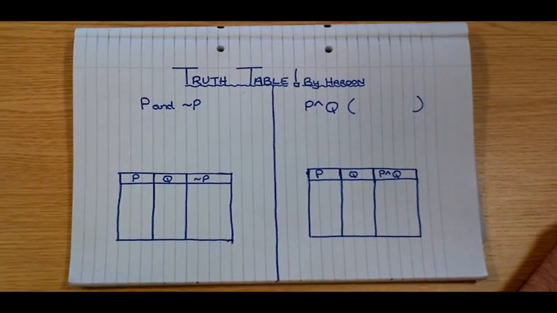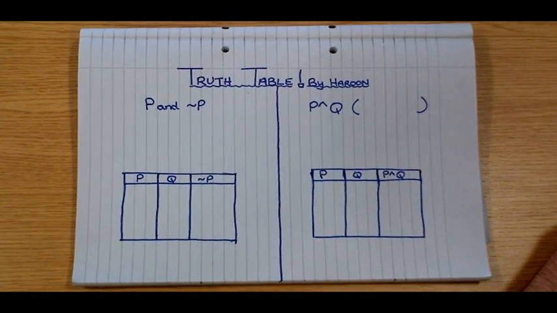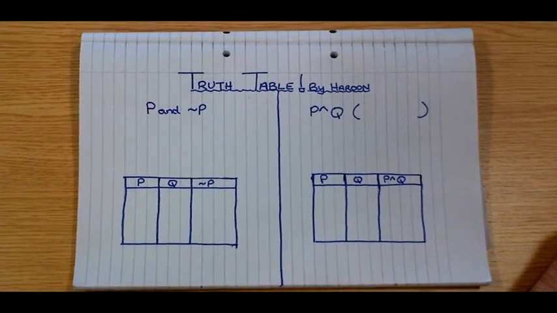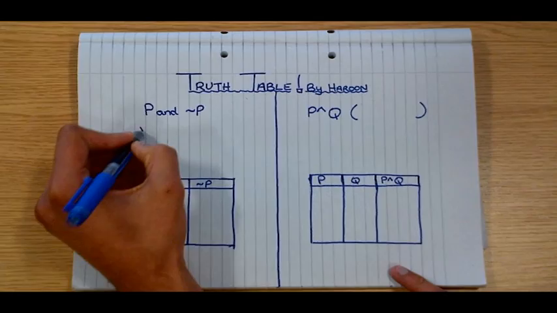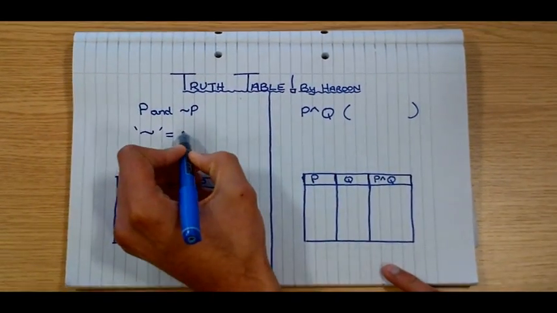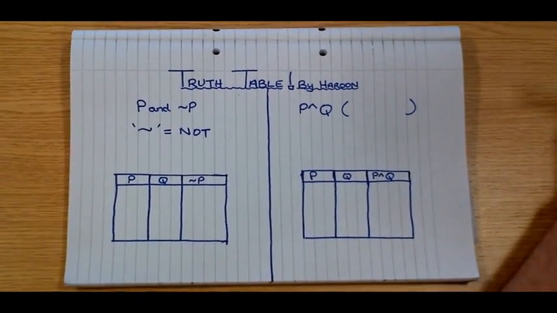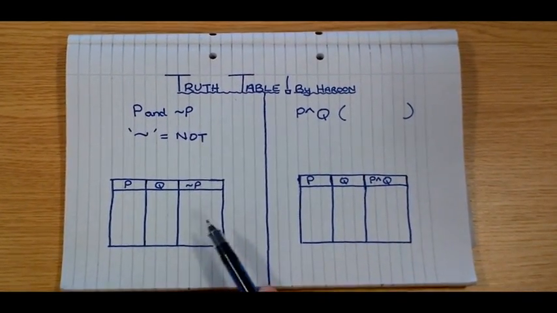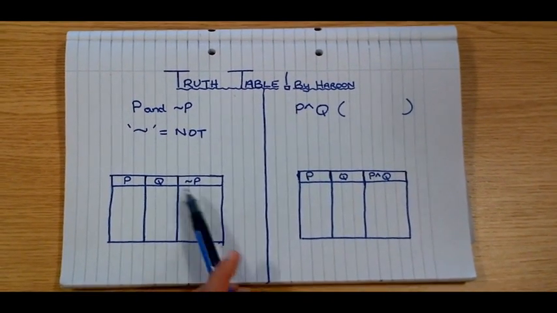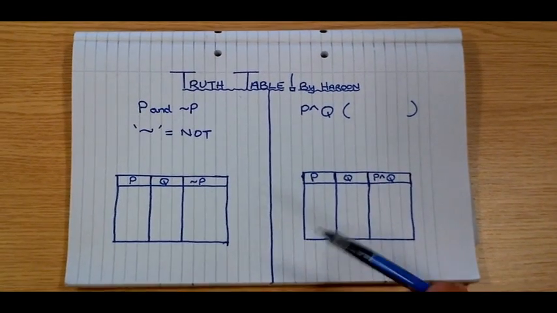One of the truth tables I'll be starting off with is pretty simple and basic. I'll be talking about the P and the not P. You may be thinking, what does this symbol indicate? All that indicates is the word not. This truth table is known as the not truth table. Note that the Q in there does not affect the truth table in any way whatsoever.